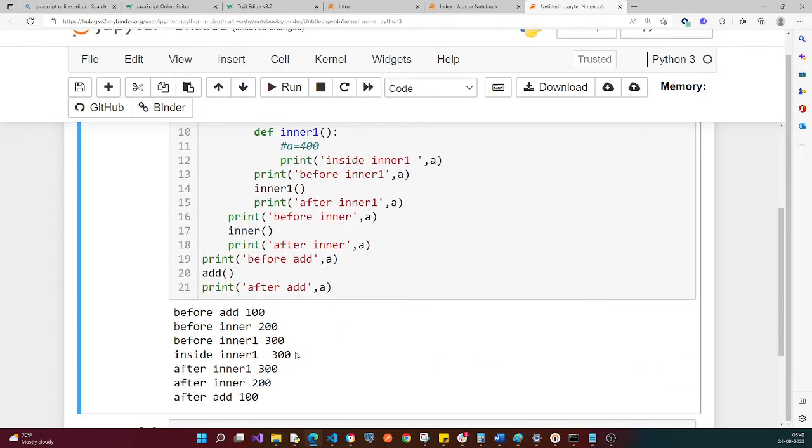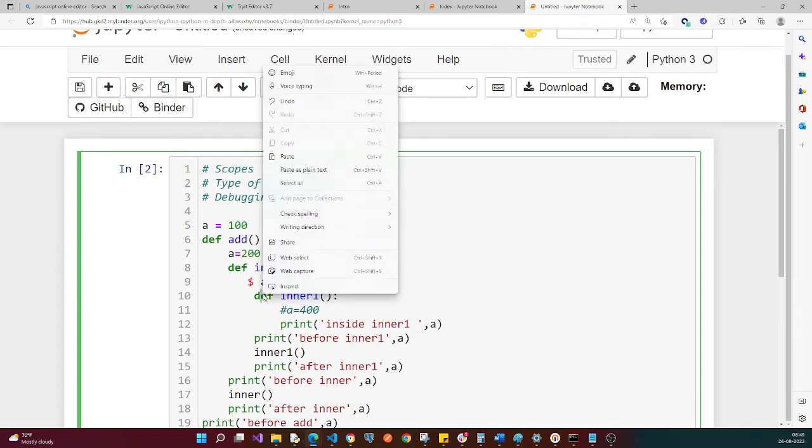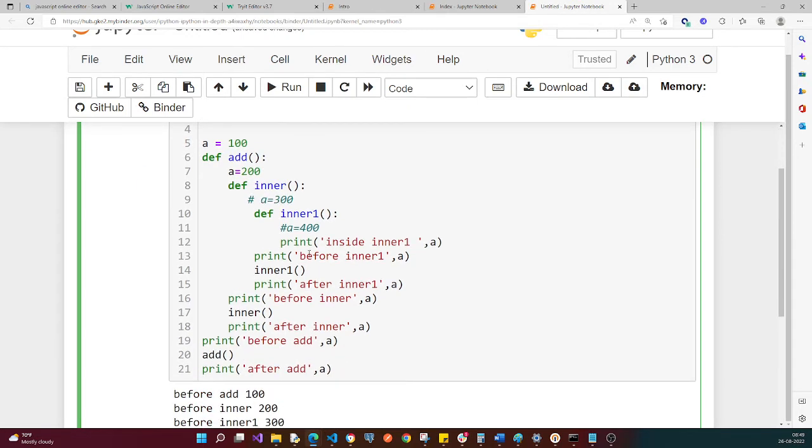It is 300, the immediate parent. No, it's not there even here. Then now line number 12 will give the next parent, 200, right?